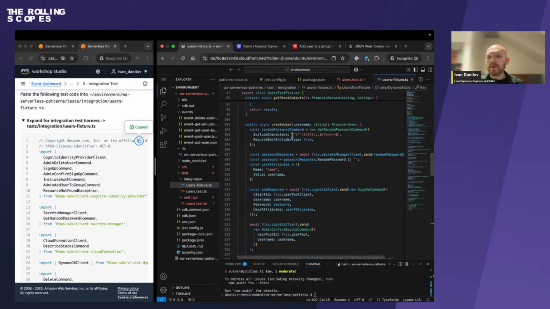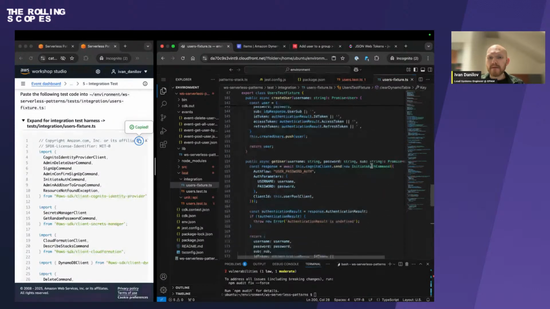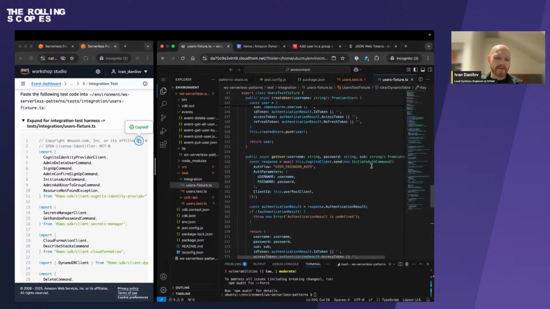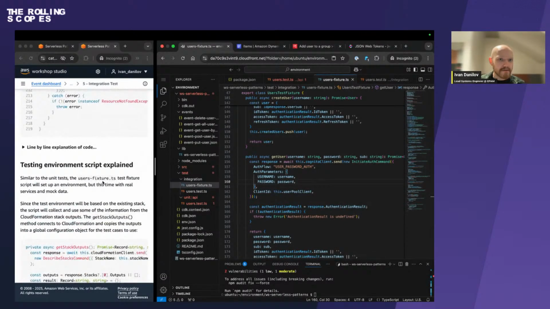And this data is good for creating predictable data sets and tests that are not flaky and that will work right from your local machine. So this is a fixture.